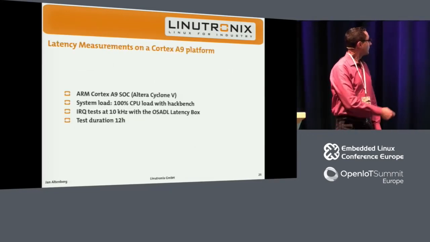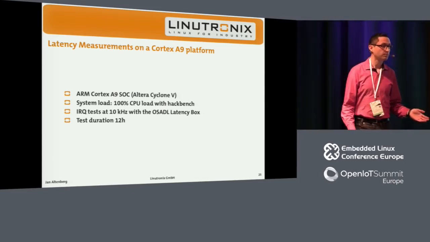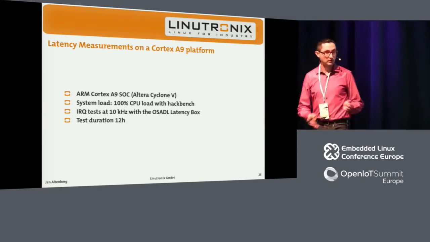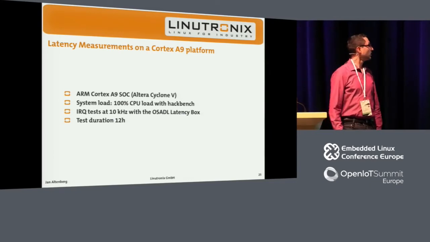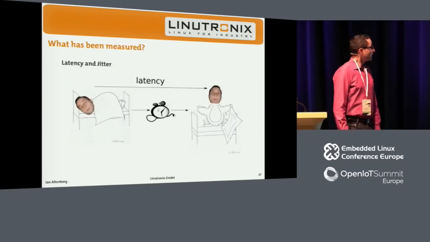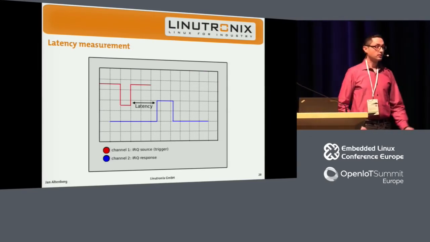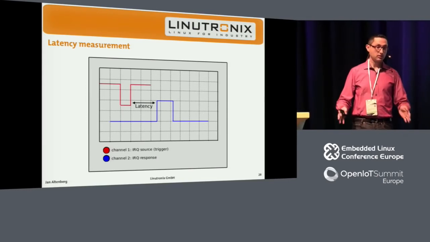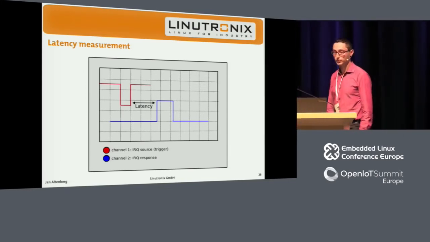We did this for 12 hours, which is not very long, but it's the bare minimum to get a good idea of the real-time behavior of a system. It's not really long, but it can give you a good idea. So this is the measurement we did: firing interrupts at 10 kilohertz, getting a reaction from the target system, and measuring the reaction time. Every measurement has been taken with the latency box.